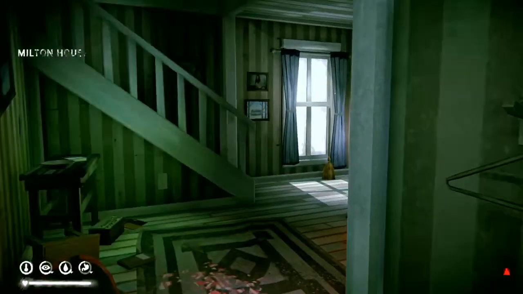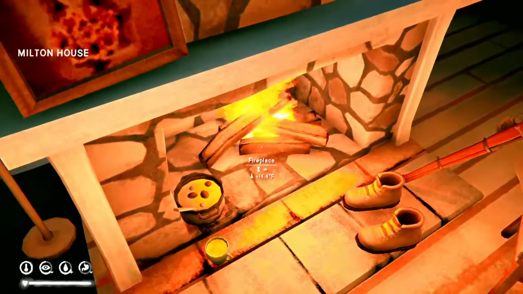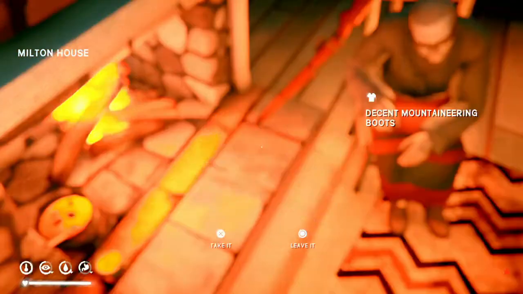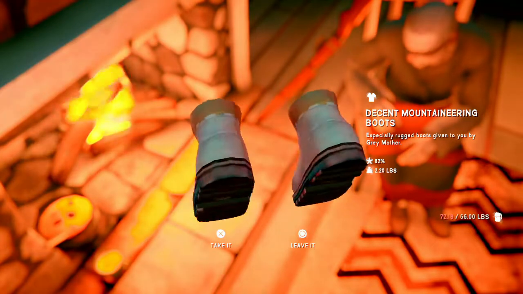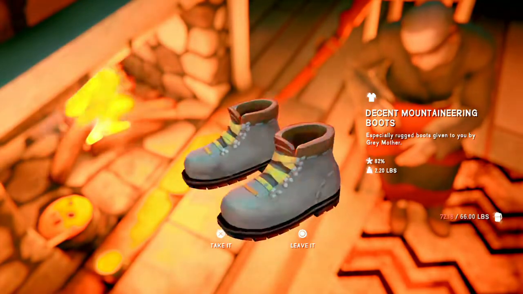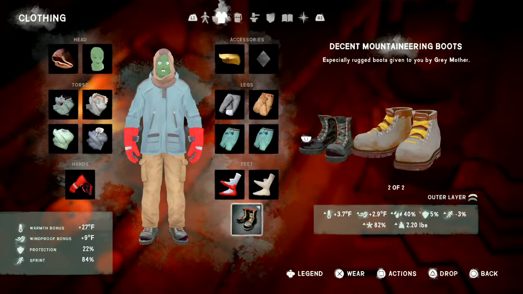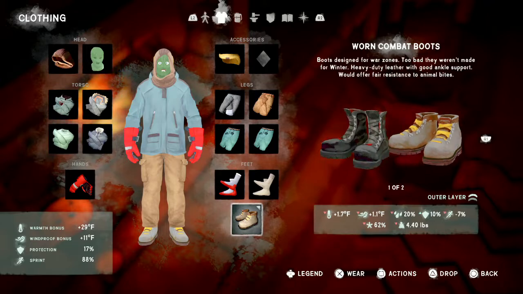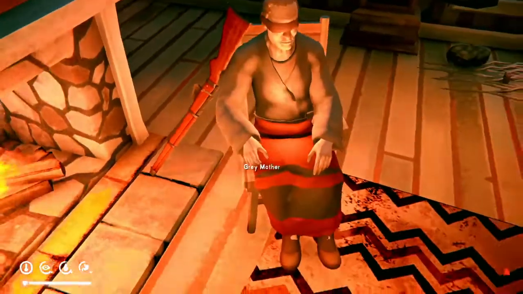Okay. Let's see. So, can I cook here? I honestly don't know. Could I have taken those boots? I didn't know she gave those to us. Did I miss that, guys? Let's see how they are. They're actually pretty nice boots, so we'll take them and we'll leave the combat boots. I must have told her, can I take your rifle? Will you give me that?